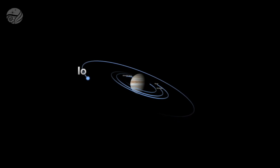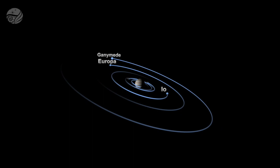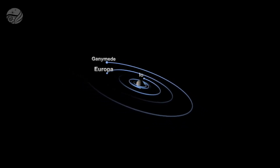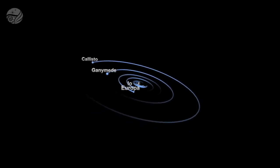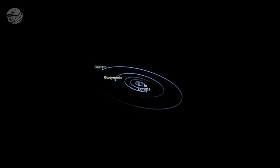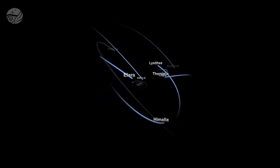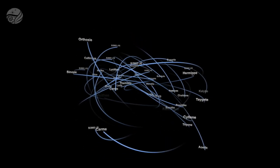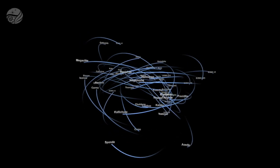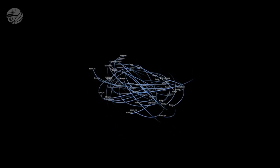Jupiter has a lot of moons — 79 now known. One of the big reasons is that Jupiter is such a large planet with a very big sphere of influence, so it can capture things pretty easily if they got close in the past. It can't capture objects now because you need some mechanism to slow an object down and remove energy from its orbit — otherwise it leaves the same way it came in. But in the past, when Jupiter was forming, it probably had a lot of dust and gas around it that allowed it to capture many of these moons. We think a lot of these moons have been impacted over time from moon-moon collisions, such as Valetudo striking the retrograde group objects, and what we're finding is a lot of fragments of moons that have been broken apart over time.